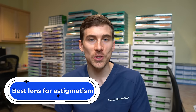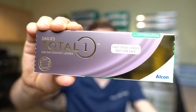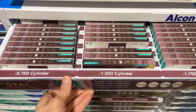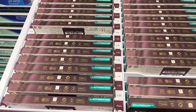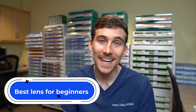The best contact lens for astigmatism in 2022 goes to the Alcon Daily Total One for Astigmatism. The Daily Total One has been available in a spherical version and then a multifocal, but the astigmatism version was promised for far too long and has finally arrived. With astigmatism lenses, it's always a challenge to provide excellent vision and stability. The water gradient design still delivers excellent stability, great comfort, great health benefits, and great vision for astigmatism correction.